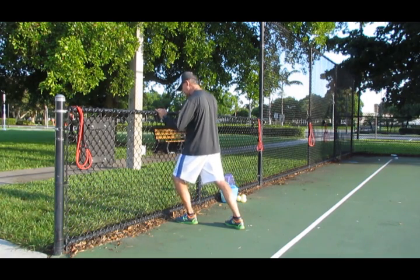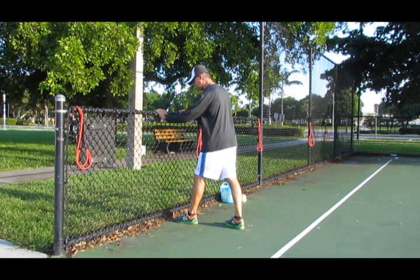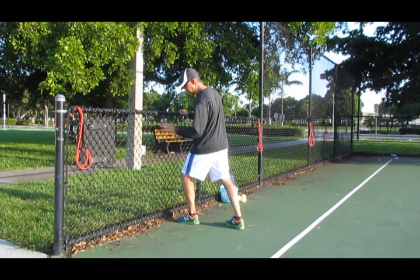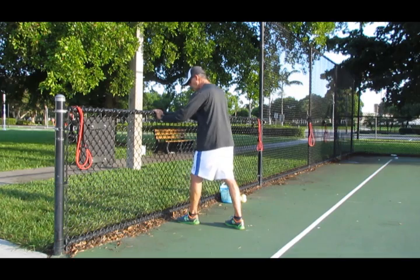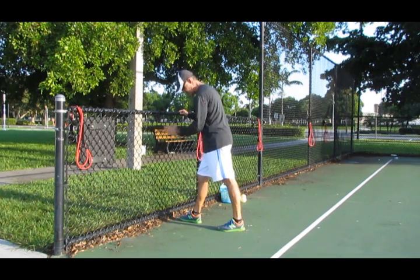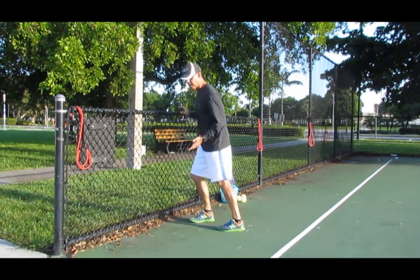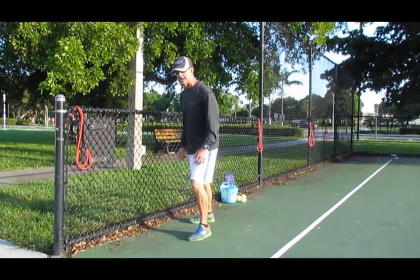If that becomes too easy or you begin to feel the ankle loosen up just a bit, try to slide your foot another inch or two away from the fence and repeat the motion. That'll make that stretch progressive. And of course you want to do that for both ankles. So front heel down, create that good positive shin angle. This will help you to bend better from the ankle joint.